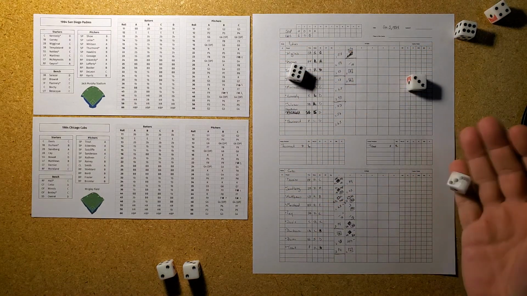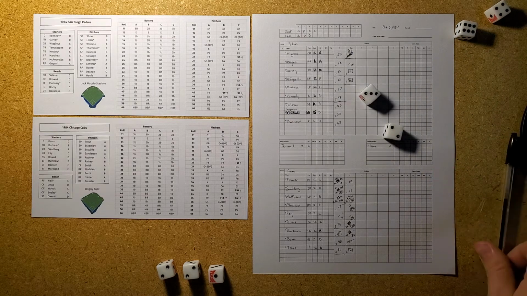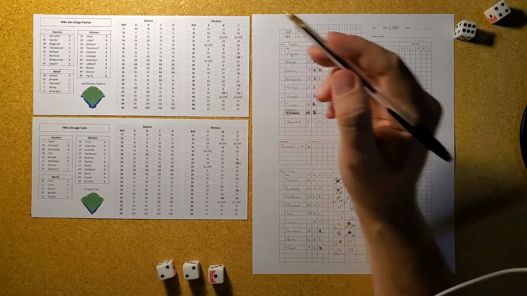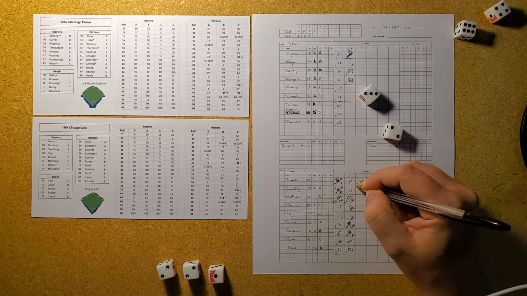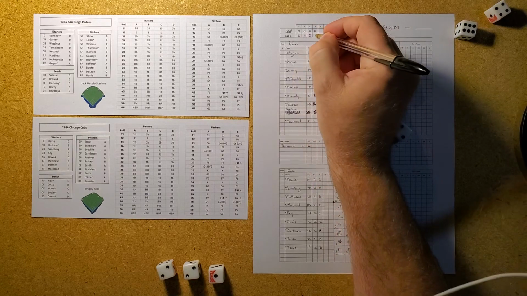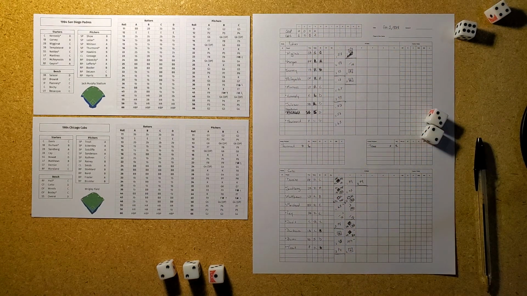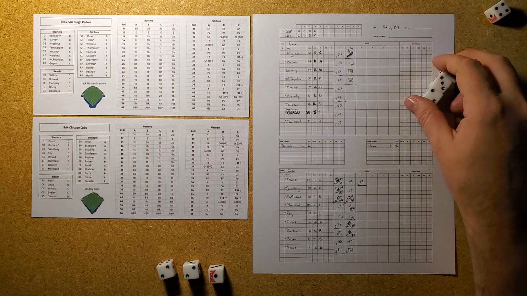He's got a roll of 6 here, and he can't. So looks like Thurman's going to get out of this one. 2-3. 2-3 is going to be a fly ball to right field, and that'll be the 3rd out of the inning, but not before the Cubs give up 2 more runs, and it's 4-0 Chicago over San Diego. Let's see if San Diego can do much here.